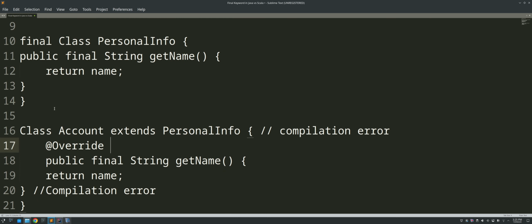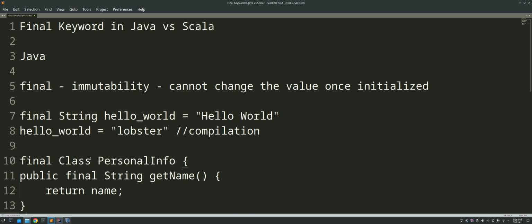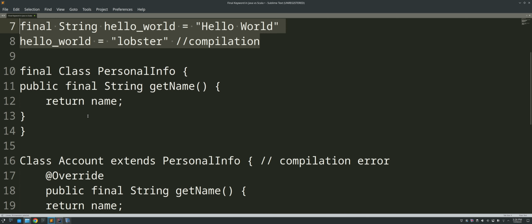The reason is this becomes an unmodifiable class, and anyone who tries to extend the class basically tries to make some modifications. That is not permitted when I apply the final keyword before the class name. So this illustrates how final works in three different instances in Java: with variables, with methods, and with classes.